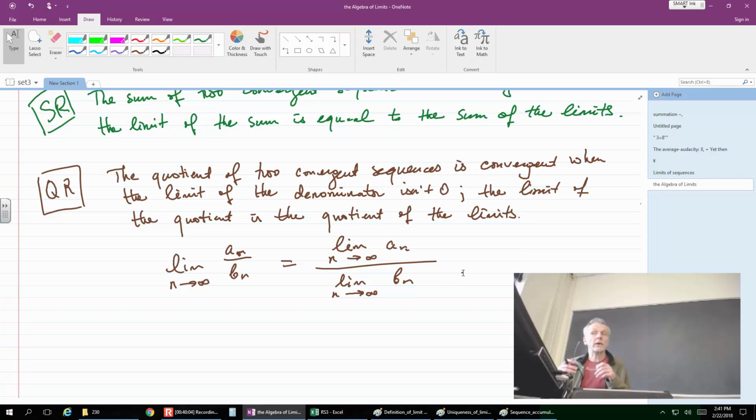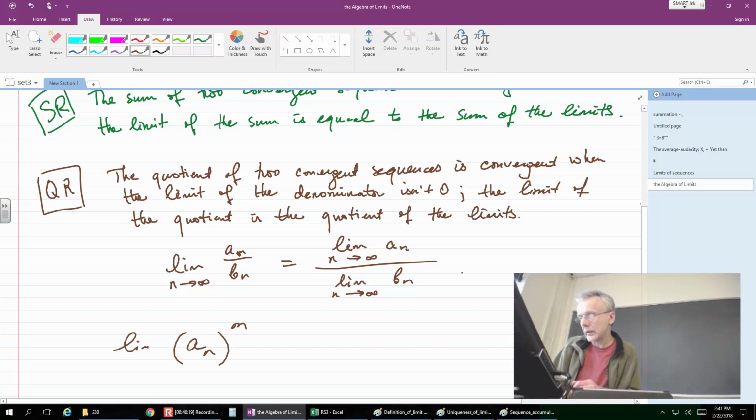Composition, right. So you can compose, including, for example, with a power function, and then you have the power rule. Let me write the limit as n goes to infinity of a_n to the power m. Whenever you see a lot of parentheses, I put more here to be clear that the whole thing is inside the limit, you know that you're talking about a composition. In this case, the sequence a_n is followed by the nth power.